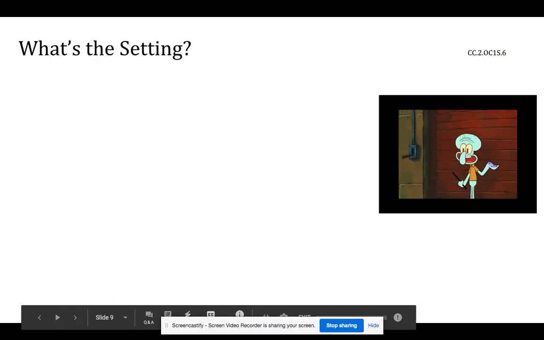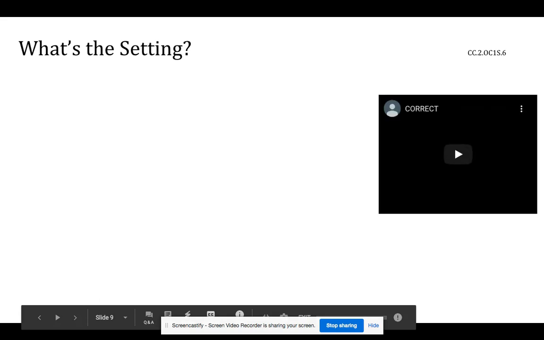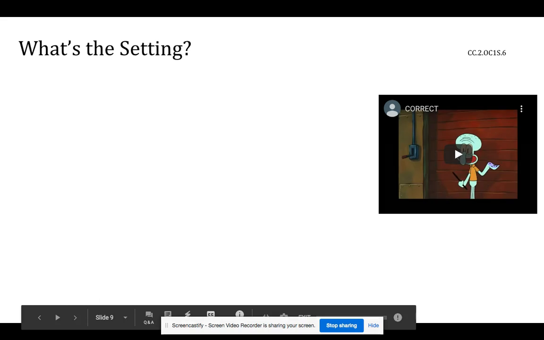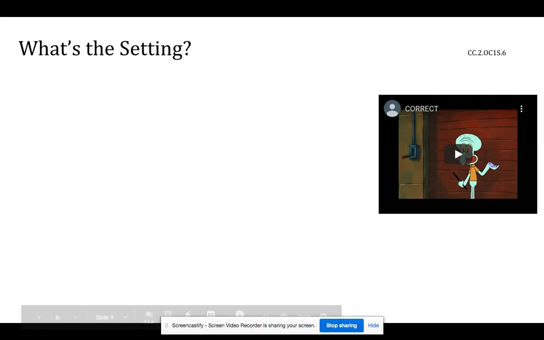Hi, everybody. Today we are not finishing, we're continuing to learn about the context of the speaking environment. We're learning about our three areas of context. First one was what's the purpose, which y'all already know a good amount about. Then we learned about who's the audience, and today we're learning about what's the setting.